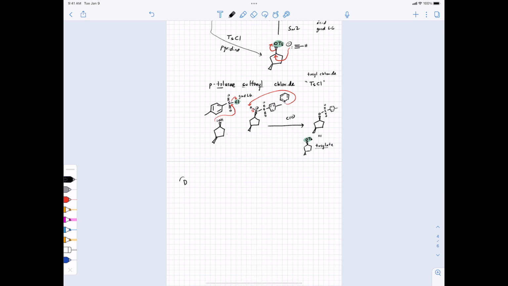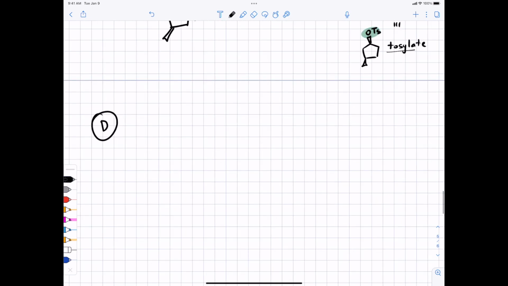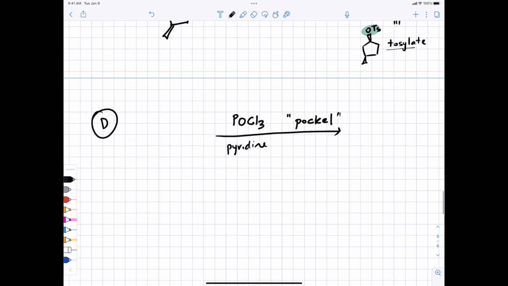Strategy D is, I think, the last of your memorized reagents for today, and unfortunately, it's the hellish combination of other letters that we have seen today. This reagent is POCl3, or some people affectionately refer to it as POCl. And you're also going to need pyridine for this. But POCl does something different, even though the players look similar. So here's your alcohol.